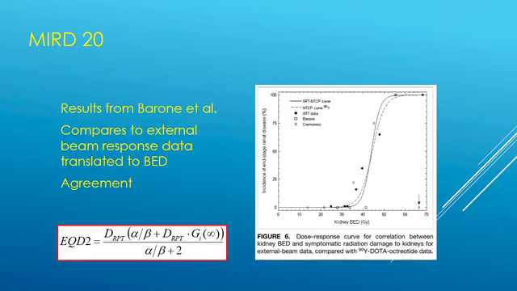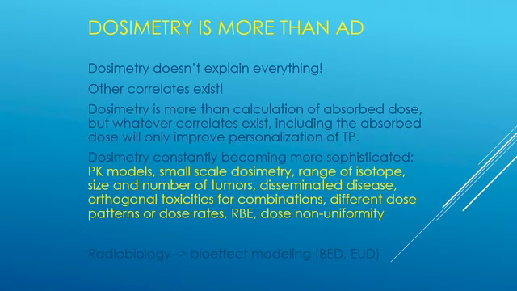And this was taken a step further by MERD when they said, let's take those results from Barone and let's compare to the external beam data using these standard Withers type formulas. And here you can see that the numerator here is slightly different because the value for radiopharmaceutical therapy includes a correction factor. But the point is that they overlap.